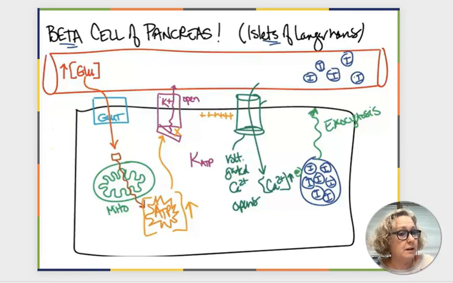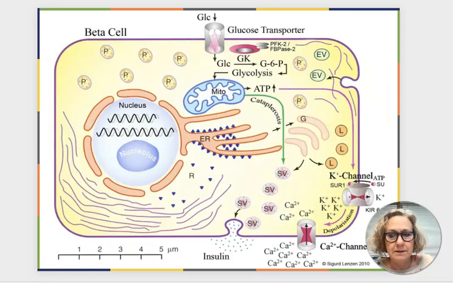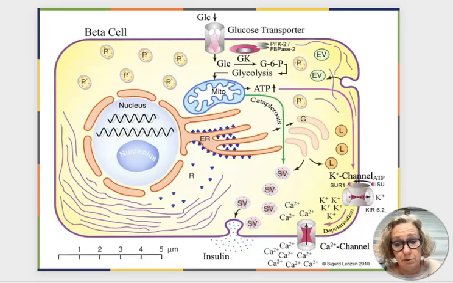Now, see this one? The same. Let's look at it from people who may or may not know how to draw. GLUT. Here's our glucose transporter coming in here, doing some glycolysis through mitochondria, right? We got the ATP. Where's the ATP going? To open this potassium channel. Okay? What's that doing? It's going to bring in a bunch of potassium. That's going to depolarize, aka change the voltage of this calcium channel because it's a voltage-gated calcium channel.